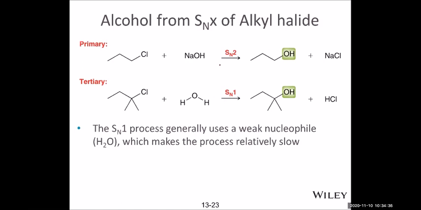Tertiary alkyl halides go through the SN1 reaction. And so the first step forms the carbocation. And since the carbocation formation is more important, the following water nucleophile attack on the carbocation is a fairly quick process, so we don't need a strong base. And actually for tertiary halides, if strong bases are present, oftentimes it leads to elimination product, as we learned before. And so that's the use of substitution reaction and the reaction mechanism that we learned before.